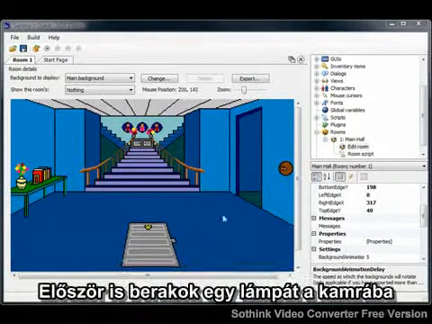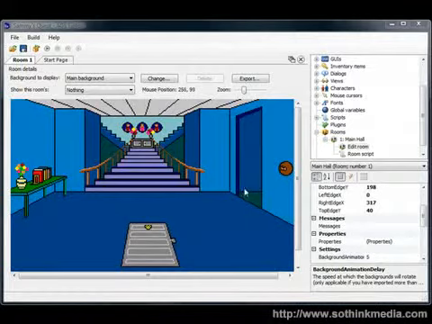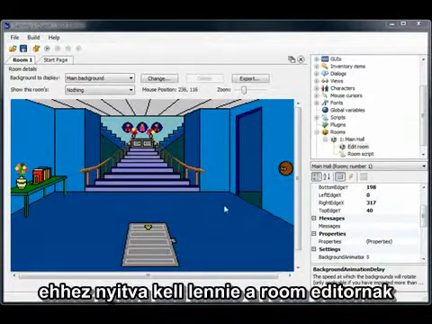The first thing that I want to do is just as an example. If you remember, there were two objects in the closet here. There was a lantern about right here, and there was a ladder in the closet as well. So I'm going to put the lantern object back in the closet. Well, the way that you would do that is once you have the room editor open.